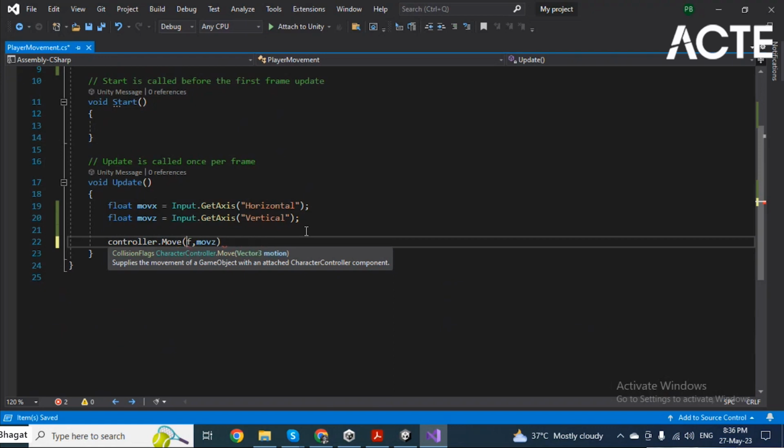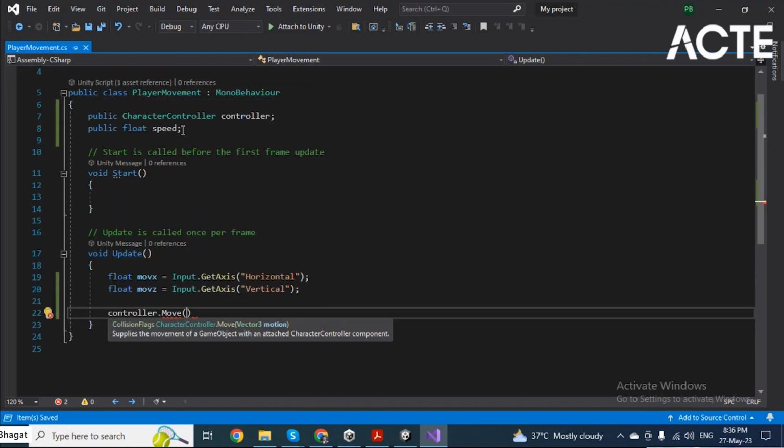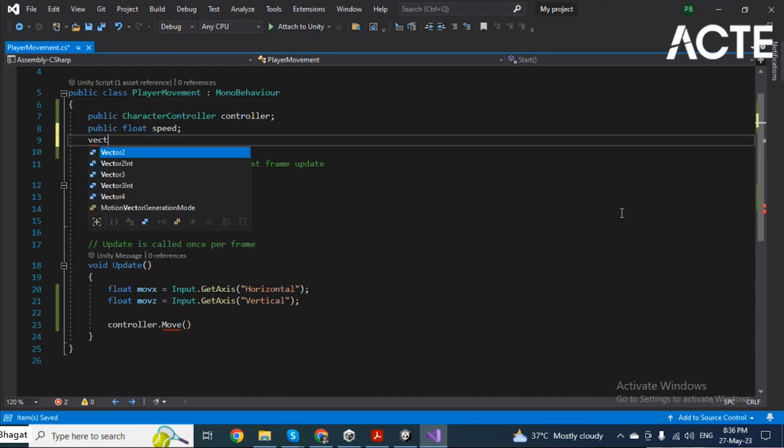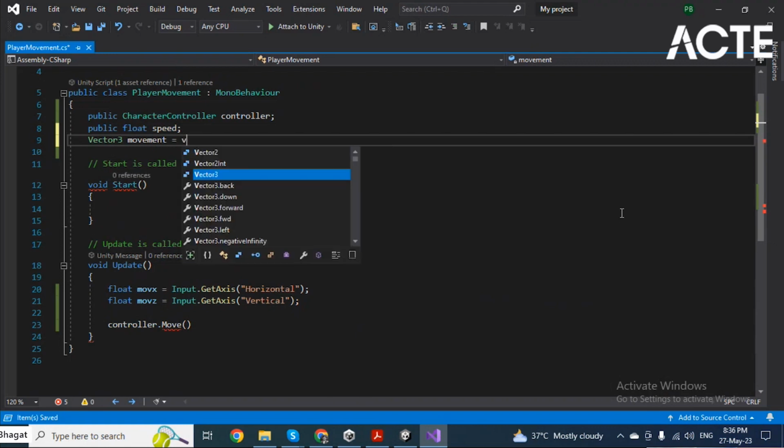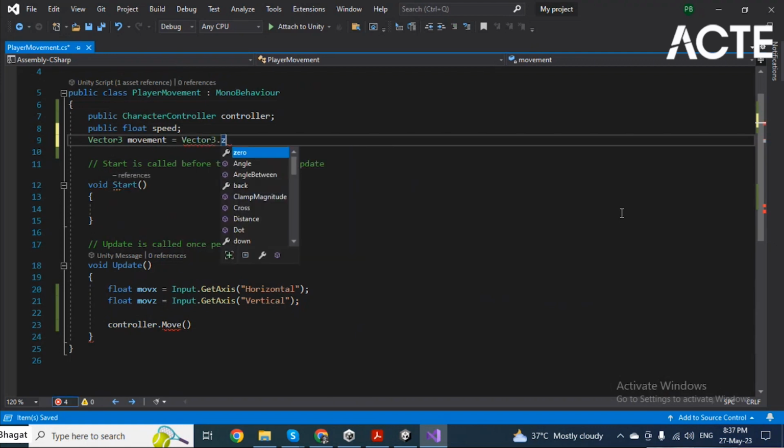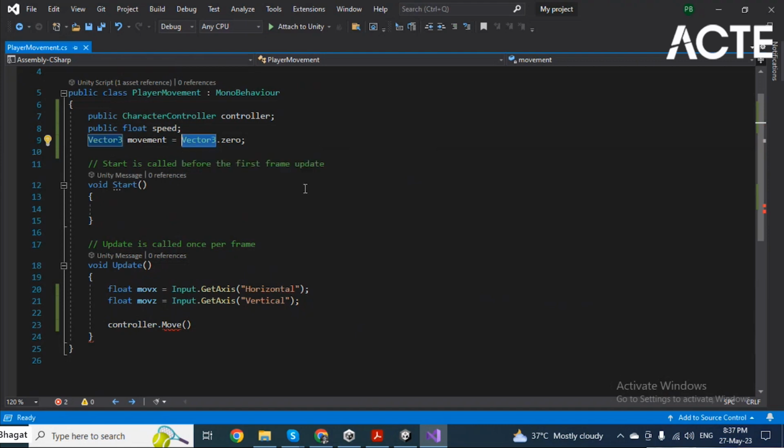We can create one variable also of this and directly give that variable. What we'll be doing? Create one Vector3 variable, Vector3 movement, and we'll assign the value Vector3.zero. I think we have seen this. Vector3 is nothing but which is having three values. Vector3 is one of the data types, and if you define that data type and give the variable as movement, this is the variable. So it will be having three values, x, y, and z.